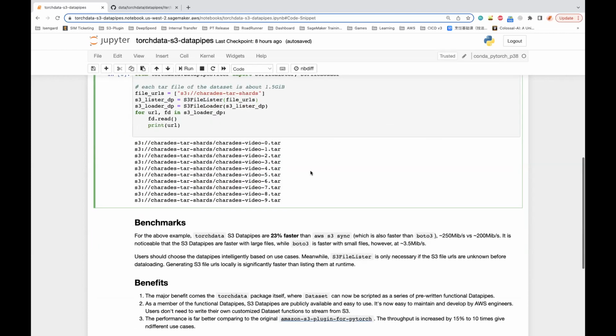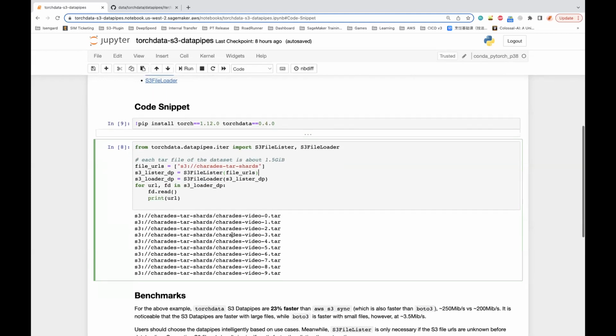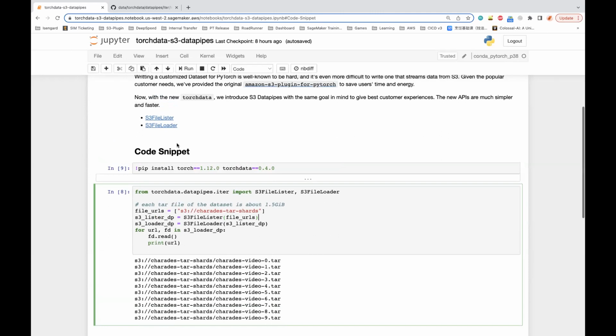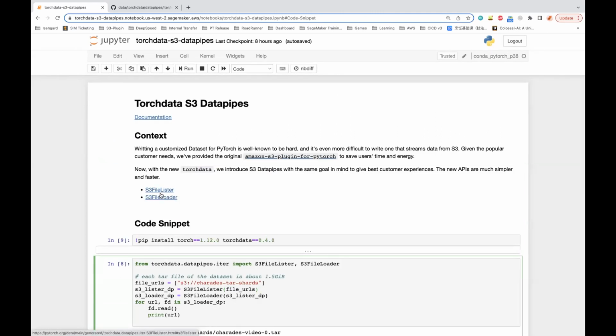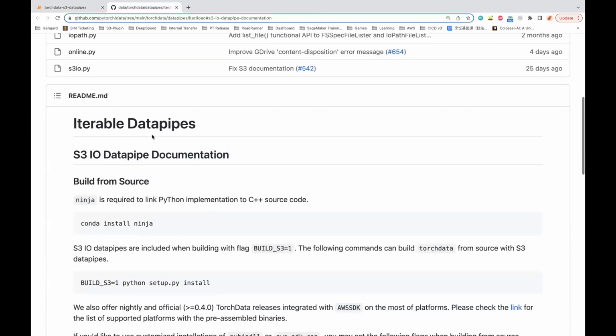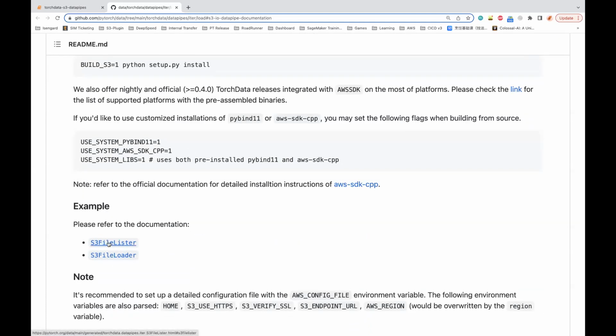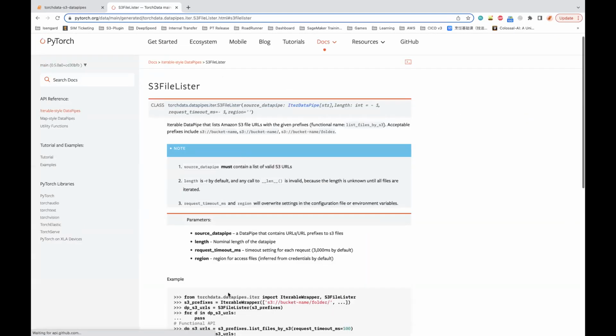Yeah. Right. So I do see the links to this sample. So this is a simplified sample. I have two links here, but you can actually find them under the S3 IO data pipe documentation, where you can see the example.